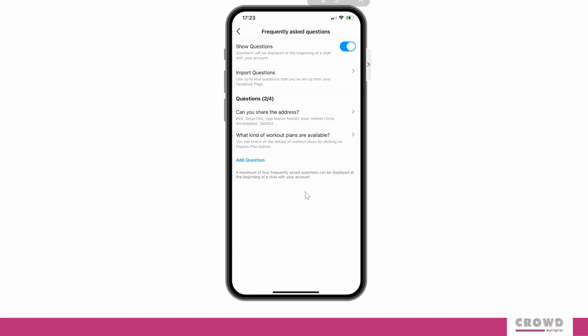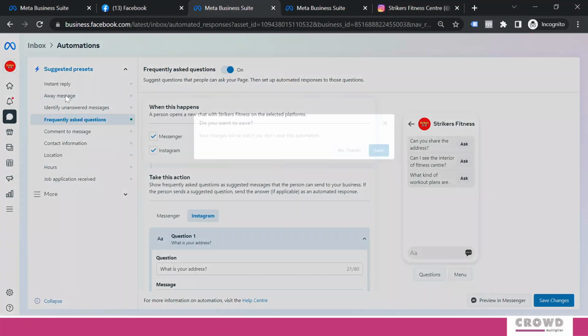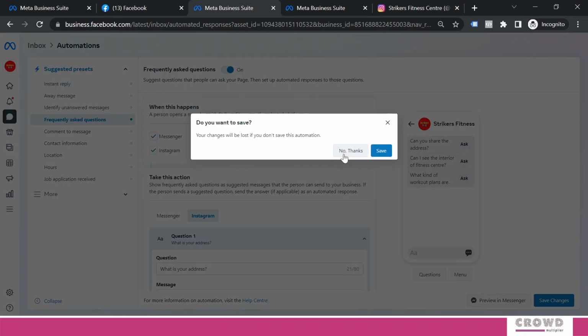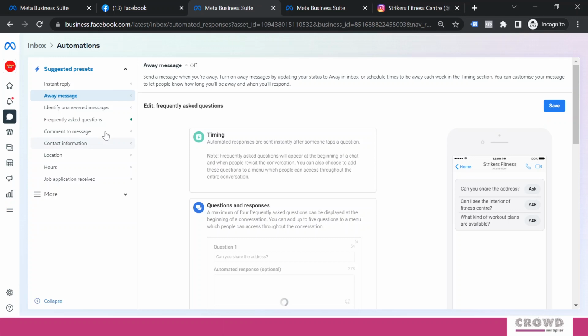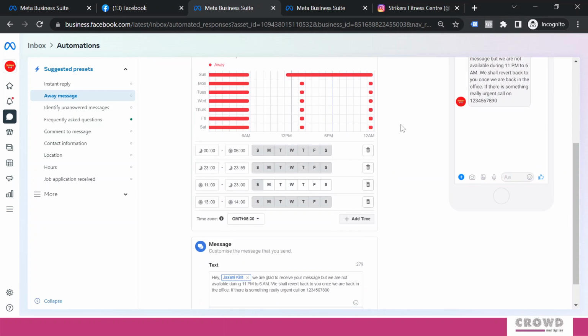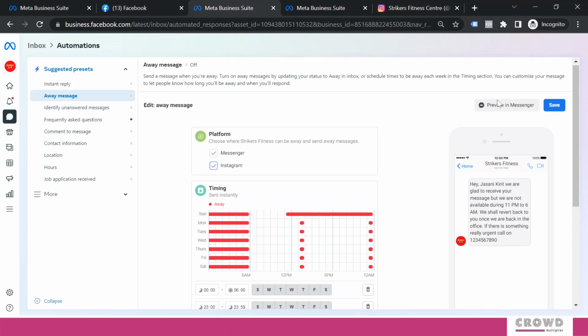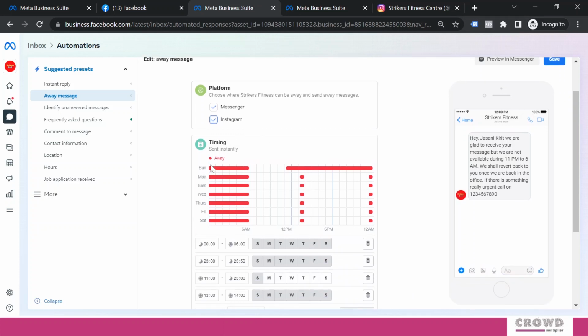Now let's go back to our web version once again, because we are doing this setup, and along with that we should look for the away message setup as well. We are not going to save this straight away. We'll click away message. It will ask us whether we want to save this. Right now I'm not doing that. I will click away message, and we had purposefully crafted our away message depending on our schedule. We just need to click this Instagram and click save. Then these particular timings will also be applicable to Instagram for DM.